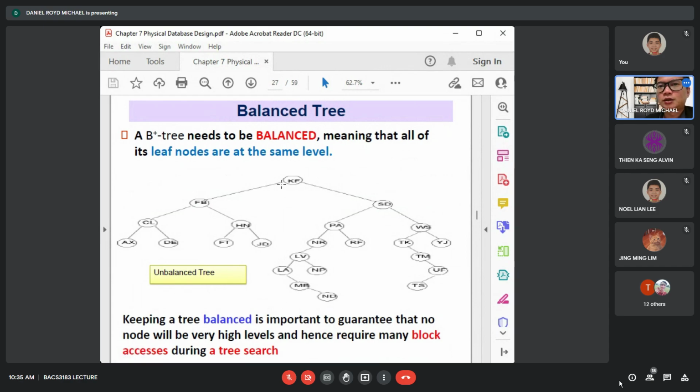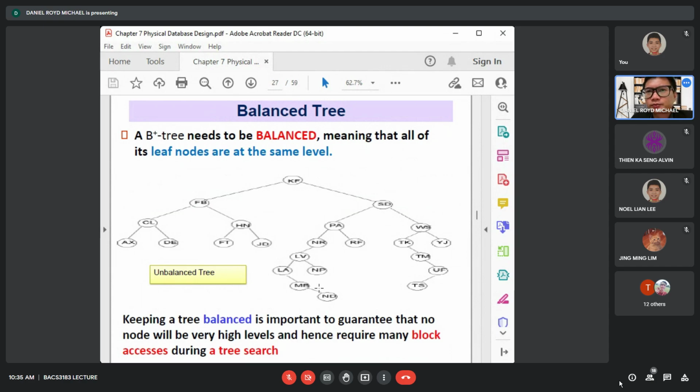If it's not, we have to look here, here, here, here. There will be too many levels to get to those items. So that's why you need to balance the tree when you are using B+ tree indexes.